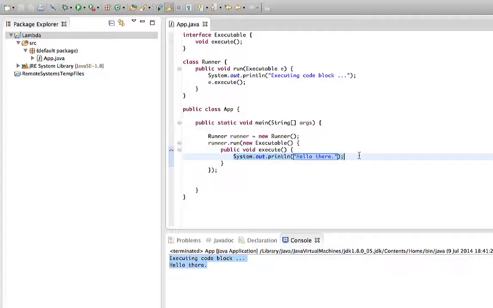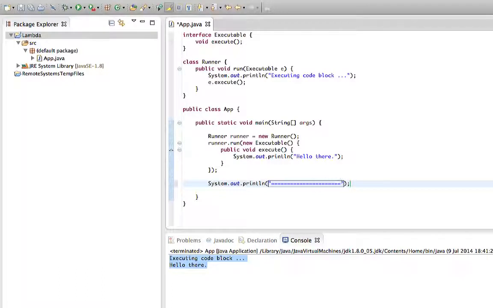So let's have a look at how we can do that with Lambda Expressions in Java 8. I'm going to just put a bit of separator text here. Let's just put in like some equal signs. By the way, Lambda expression apparently comes from mathematics, where the Greek letter lambda has been historically associated with some kind of analogous situation, passing a function to a function, something like that.